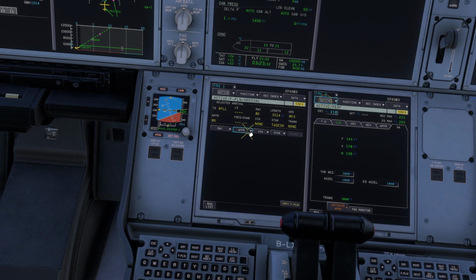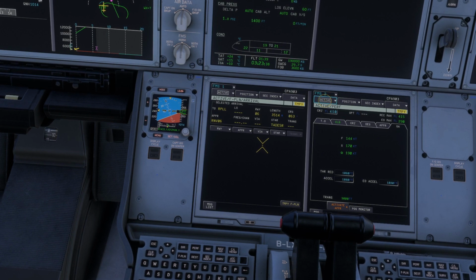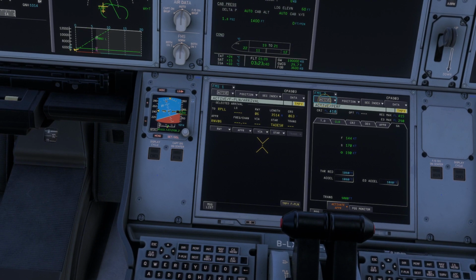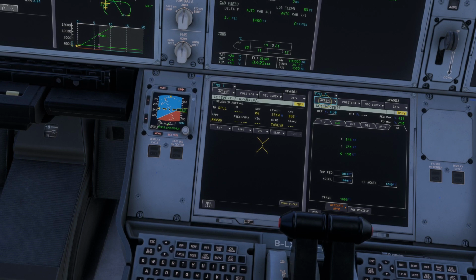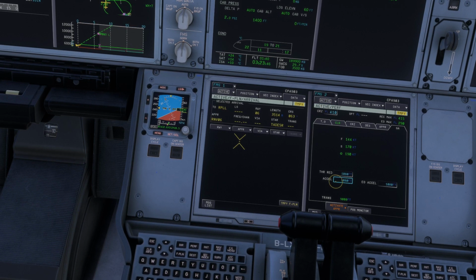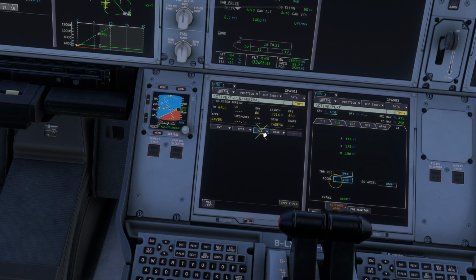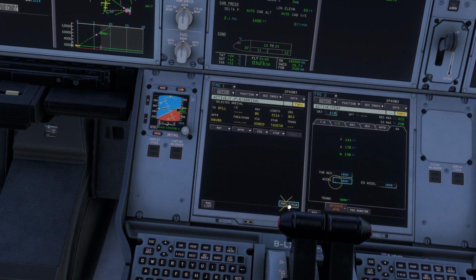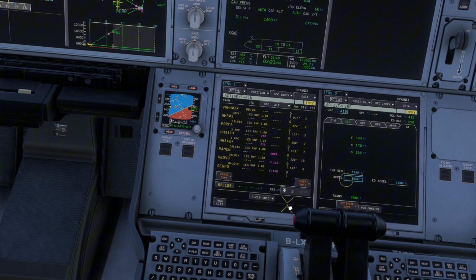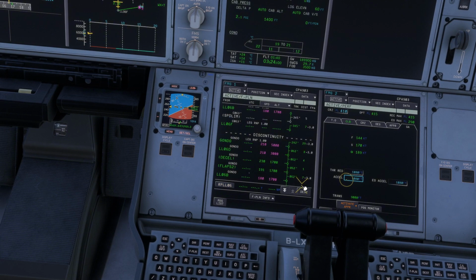That approach will be the RNP 06. Let's check here. RNP runway 06 and via window. Okay, insert.